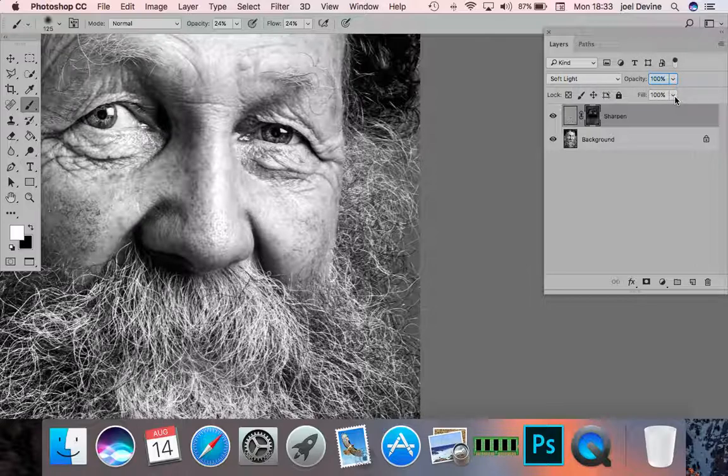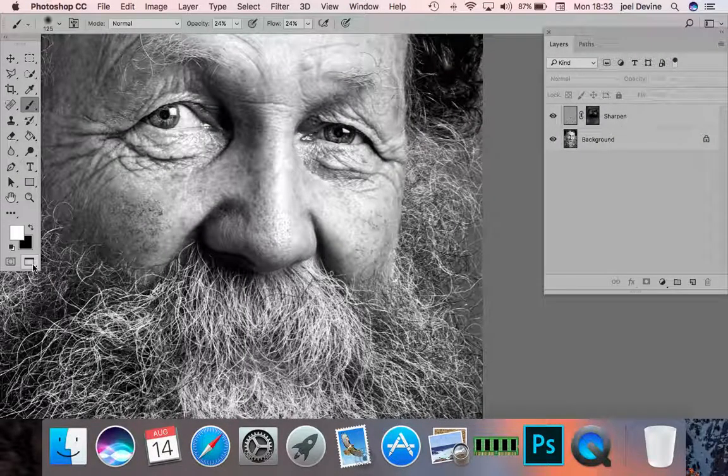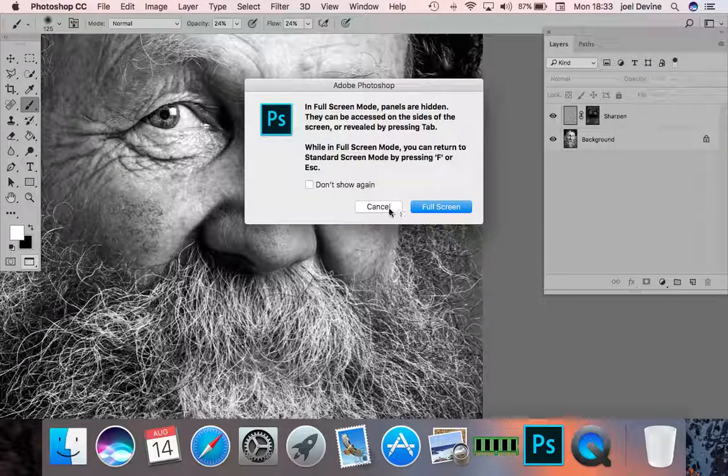Again, we can compensate with the opacity. So if I set the opacity to say 80%, and I would be calling that image complete at that particular stage.